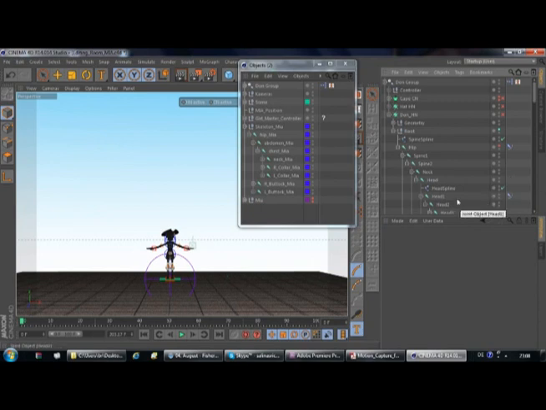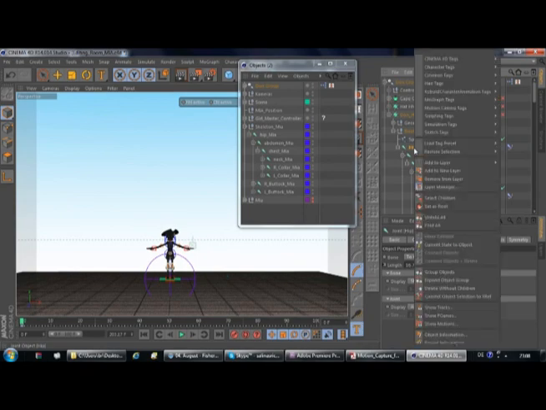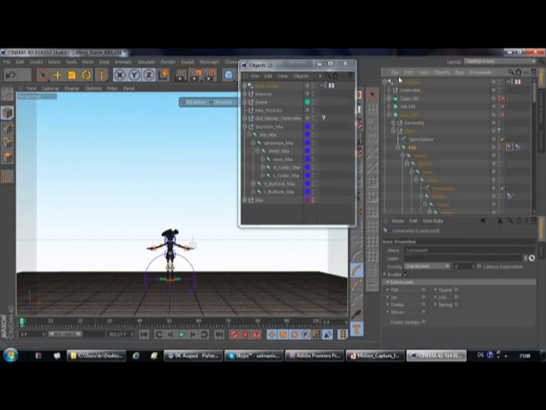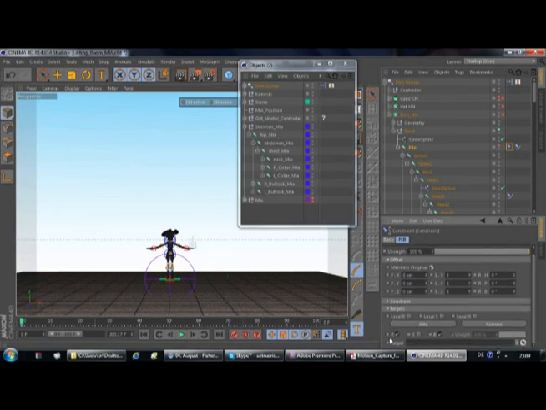So the first thing we are going to connect is the hip joint. Select the hip joint of your character, right click on it, and go to Character Tags, Constraint, enable PSR. Under the PSR tab, always first check under Offset, Maintain Original. Now the hip is a bit special because we're going to leave position and rotation both enabled, and this is just for the hip joint. And into the target field, we're going to drag and drop the hip Mia joint.